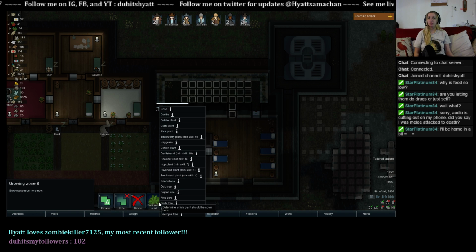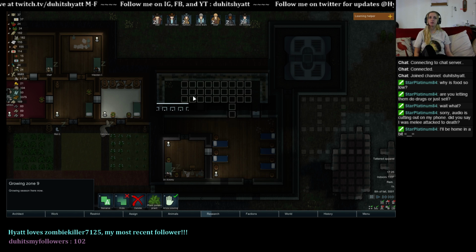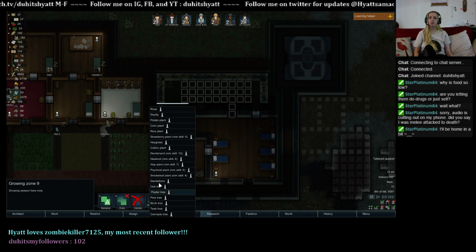And then here we will grow... I want to grow strawberries. But just because I want it to be useful. Like, roses and daylilies and dandelions look great. But I would much prefer to have something that I can actually use. So how many days does this take? Growing time, 2 days. Alright, we'll do strawberries.